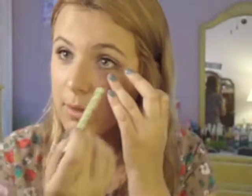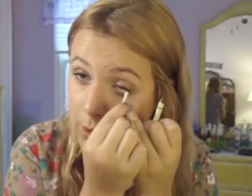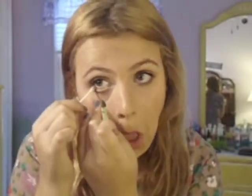Just going to add a little bit of our black cocoa liner to the waterline for a little more smokiness. You can skip this if you're not someone who likes eyeliner on your waterline. You already do have a lot of smokiness happening just from that eyeshadow, so it's not completely necessary. Might just want to take a Q-tip and clean up our waterline to make sure all of that nude liner is gone. I'm going to take a little bit more of Stray Dog and use that to smoke that out so it's not a harsh line.